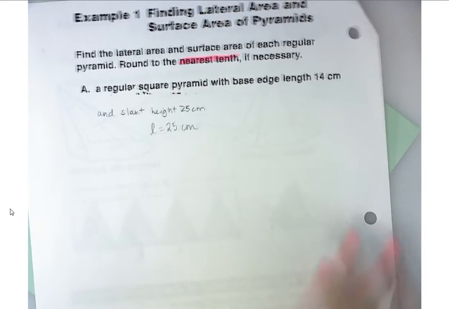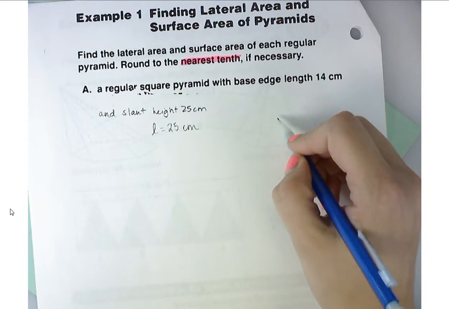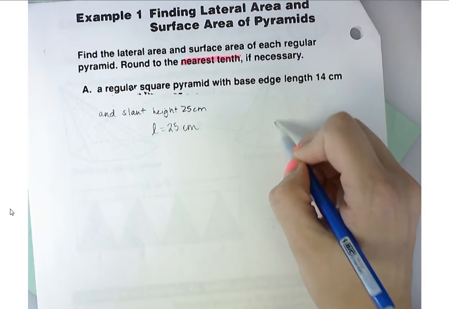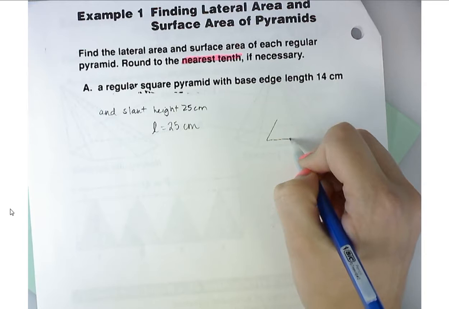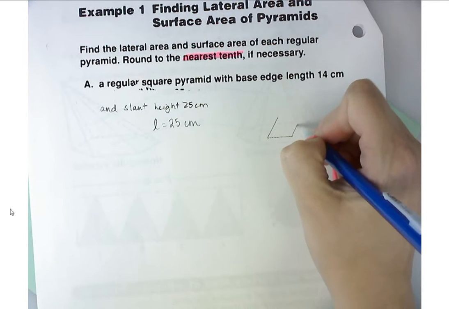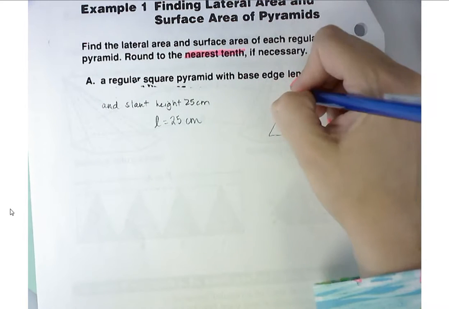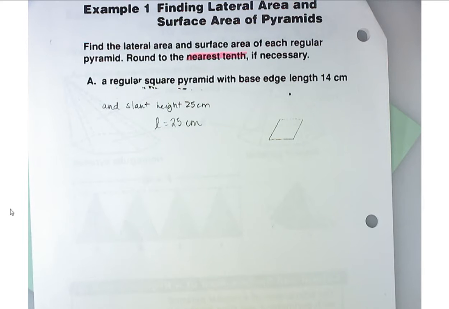And then we're going to draw a picture to represent this situation. Okay, so one thing you can do when you're drawing your picture is you can just draw like a parallelogram as your base. I'm going to start down here. And then usually the back side is going to be dotted. And then you just put a point for your pyramid, and then you can use a straight edge to draw your point to each vertice.